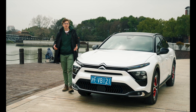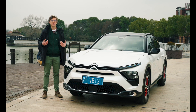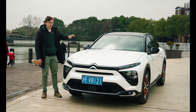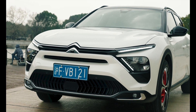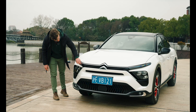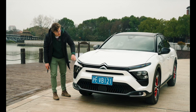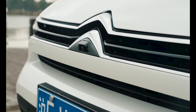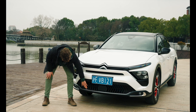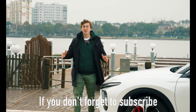Before we get to the driving portion of this video, I want to talk a little bit about the exterior and interior styling. When I think about a French car, I think about funky. I want them to bring the funk when it comes to the look, and I do think that Citroën has done that with the C5X, mostly on the rear end. I appreciate the attention to detail — specifically, you have these very nice upper LEDs that create two Vs. V and V together makes an X. You also have nice chrome strips that come together to make the Citroën Chevron, as well as this air intake with a wavy look. They've really paid attention to the details, and it shows.